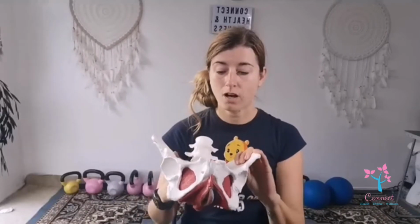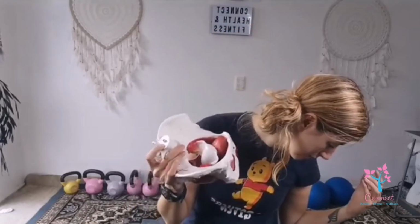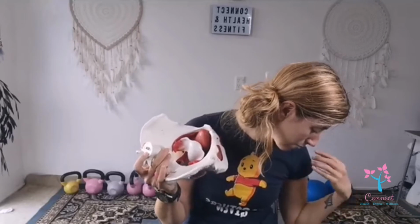So if you are coughing, it's going to flex, it's going to give. If you breathe, when you breathe in, the air is coming into the body, the pelvic floor stretches against that pressure, and then as you breathe out, it comes back up. So it has that natural flow, and it's meant to have a little bit of a bounce, a bit of a give when you are walking and when you are moving, when you're putting that impact through the body.